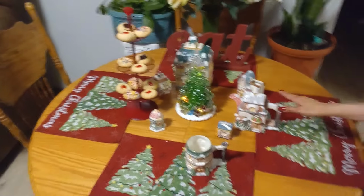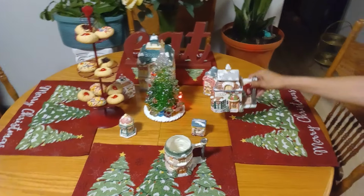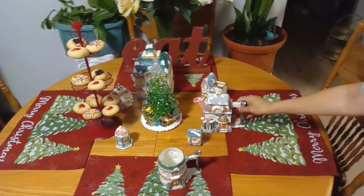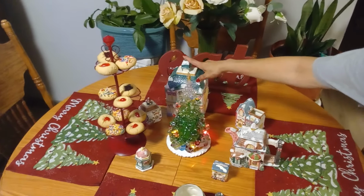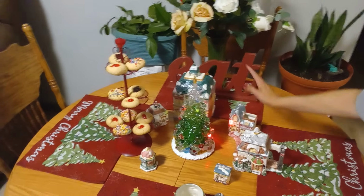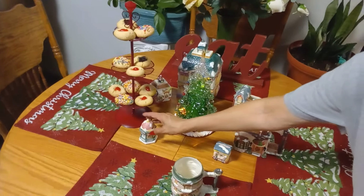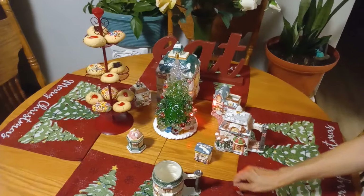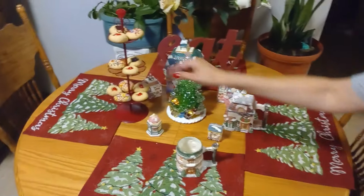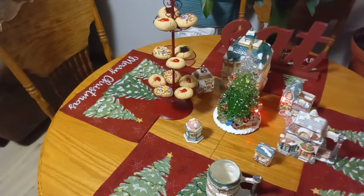I'm going to be using my teapot for Christmas. And of course, back here is the cookie jar. This is where I will be placing the cookies when they cool down. Over here is the creamer. Over there is the sugar bowl for cinnamon or whatever else you would like to put in your coffee. I like to put cinnamon and powdered sugar in that one, that you use for whatever other cookies. It doesn't have to be these types of cookies. But guys, I hope you like it.